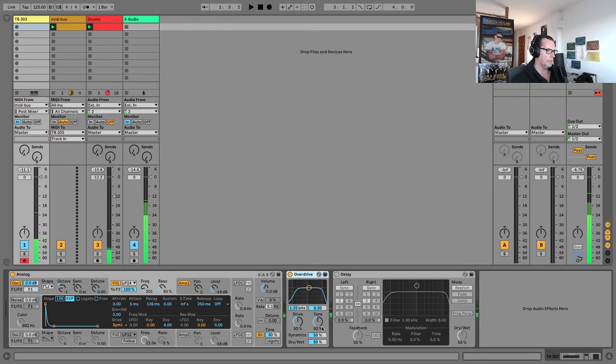So if we're looking for a dirty sort of 303 sound, bring the filter down a little bit. The dry wet. So we've got ourselves a dirty 303.